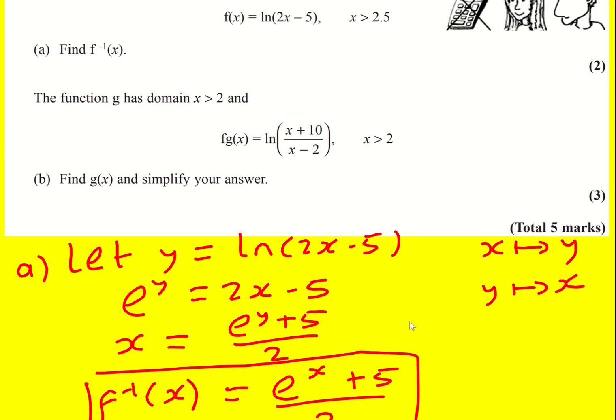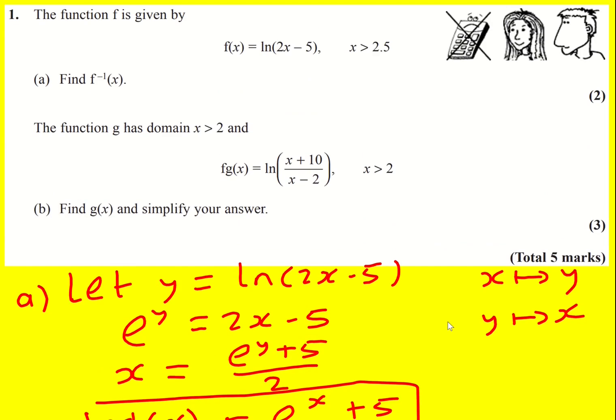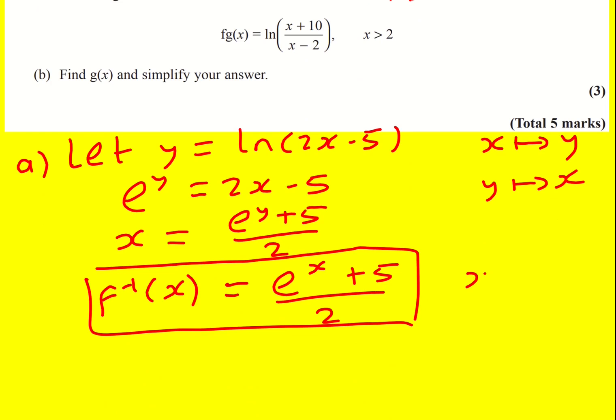Well, the mark scheme doesn't comment on this, but technically I feel like we should define a domain, because it could have a restricted domain. If we look at the log function, then x has to be greater than 2.5. When x is equal to 2.5, we would get ln of 0. So it's just like the normal log function, just stretched and translated, and it is going to look like that. It doesn't touch that asymptote. But what it will mean is that f of x can be any real number. And therefore, for the inverse, the domain is also any real number. So there is no restriction.